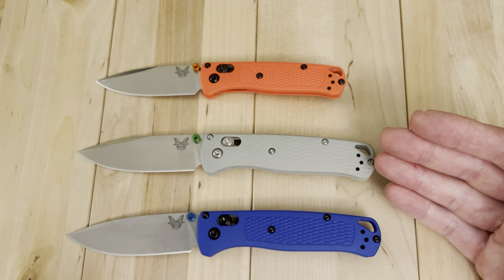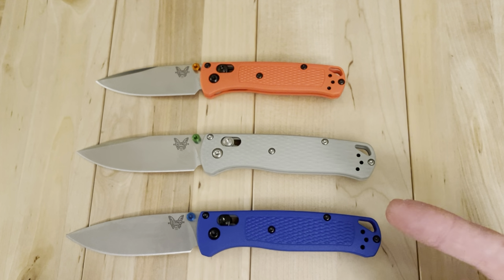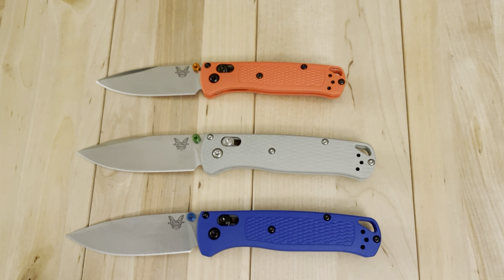It is, gosh, the name just slipped my mind. CPM 20CV is, well, Bowler did M390, and of course now S30 is slipping my mind. They came in and did S30V, S35VN, S45, S90V, all the same company, and the name's just slipping my mind all of a sudden. But it's almost 10 p.m.